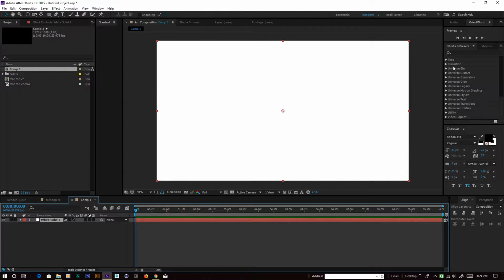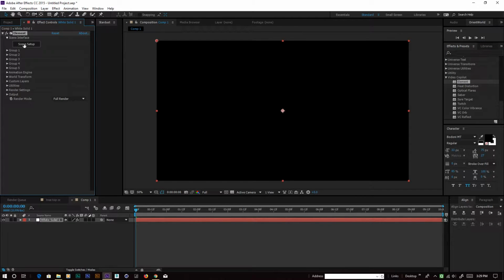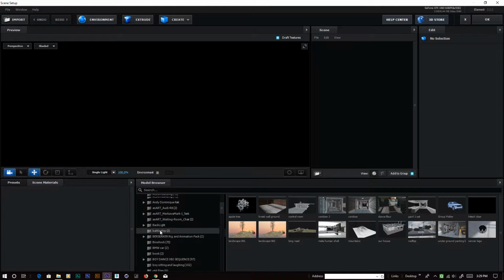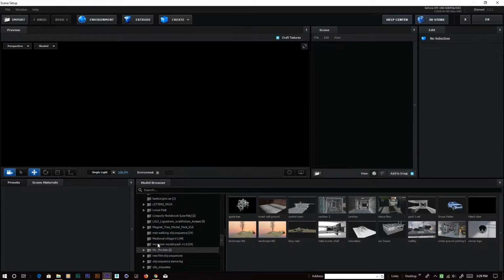So go over here and choose Element, double click on it, and it will appear. Click here on new scene setup. Here from the model browser we find the tree model pack.